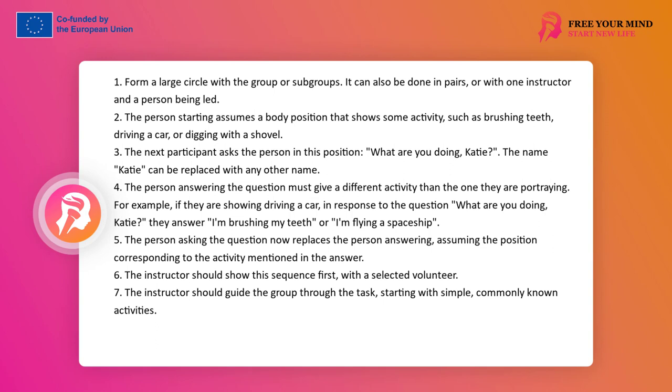The leader should encourage people who are hesitant to participate, who have not yet entered the exercise. The value of the exercise increases when the whole group participates, which promotes free expression. However, the leader should not press these people too quickly, so they can get used to performing the exercise by those who are more motivated. It would be good for participants to take part several times — at the beginning exploring expressions of relatively easy actions, and later more abstract ones. This is also an exercise in creativity and freedom to find oneself in spontaneous behavior, which is an expression of oneself. I recommend and wish you great fun in this task.